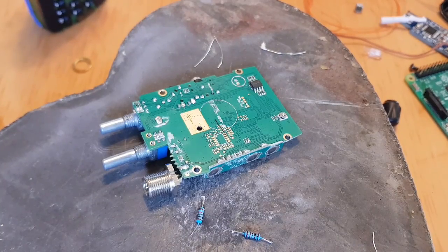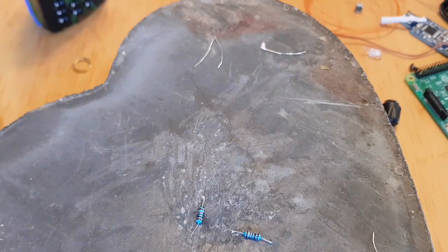Then we need to do up the screws again. Got rid of all of the screws straight off. And then you need about 1 centimeter of 30 gauge wire. We're done. On the three little solder pads at the top there. So, that circle, remember that, right? 1, 2, and then third one across.